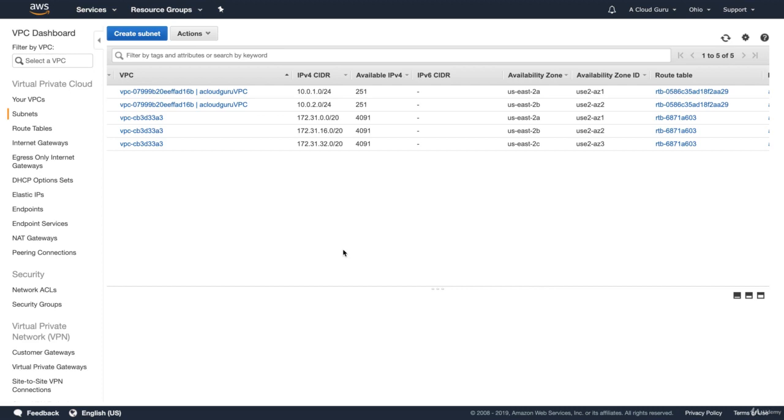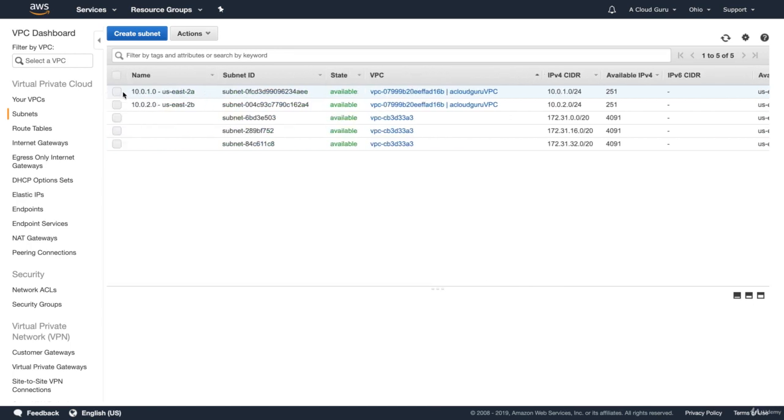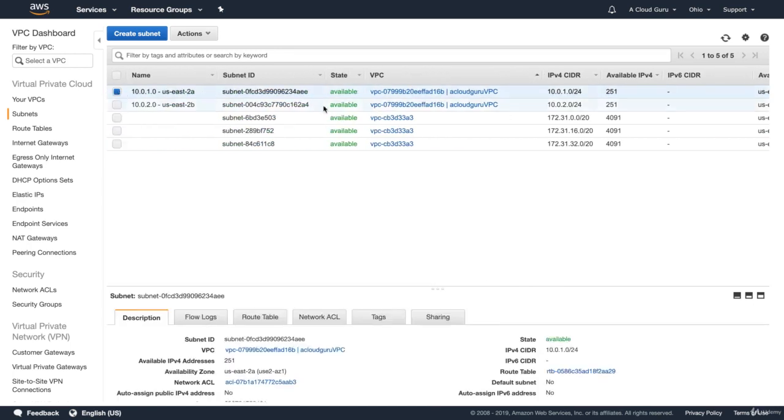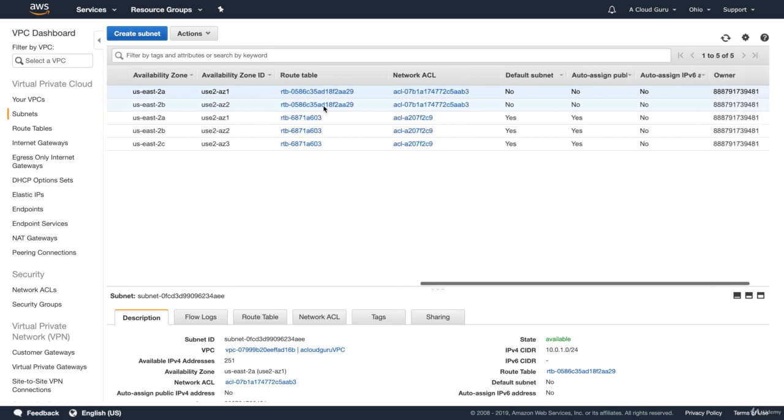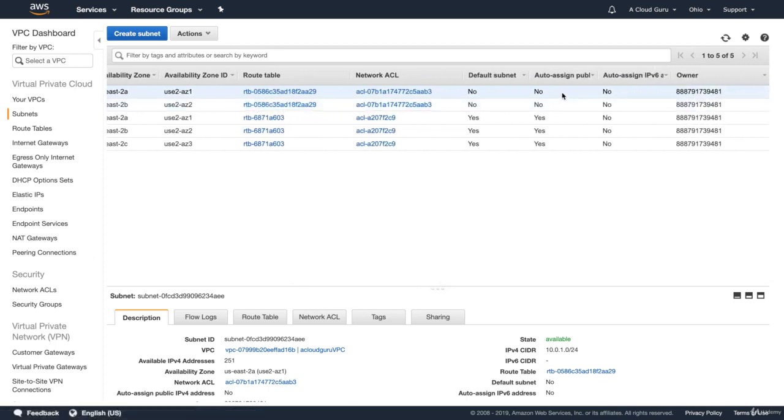So now that we have our subnets, we are going to want one that is publicly accessible. It's probably going to be this one, we'll just keep it simple, so 10.0.1.0. Now, in order for this to be publicly accessible, we're going to need EC2 instances to launch in it with public IP addresses. So we're going to need to auto assign our public IP addresses.